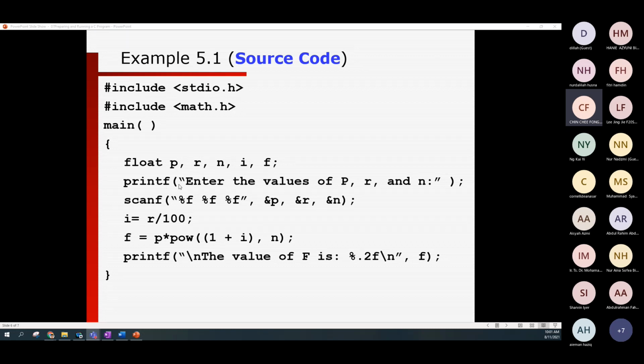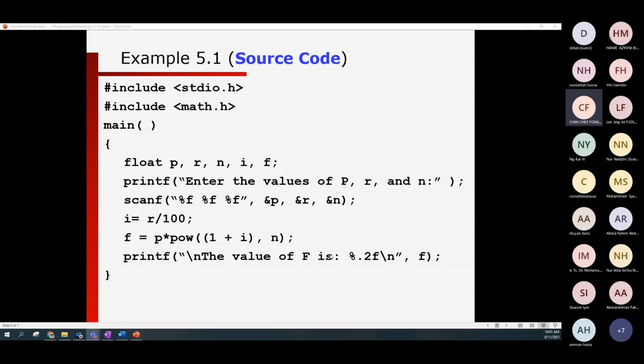Here we need to print and scan the function. This is the expression, and finally display the result. If you still remember this, %0.2f represents two decimal places.